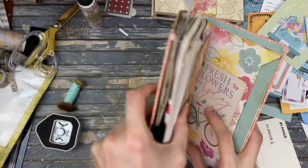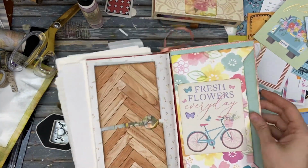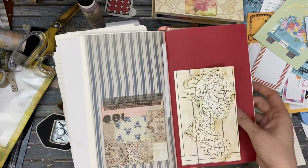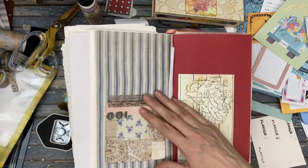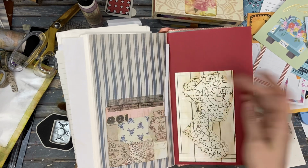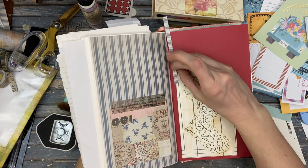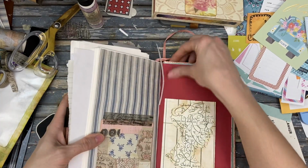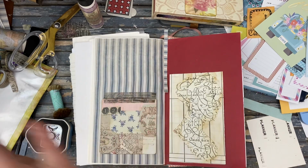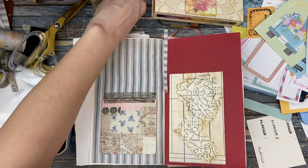We got 2 little things done. I'm happier with the outside. And then I got this page and these 2 pages started. So I got a little flip flap and then this flip up. So we got 2 flippy flappies. So that, I think, is a good start. Moving in the right direction. And then I can kind of brainstorm what should go with this stuff.